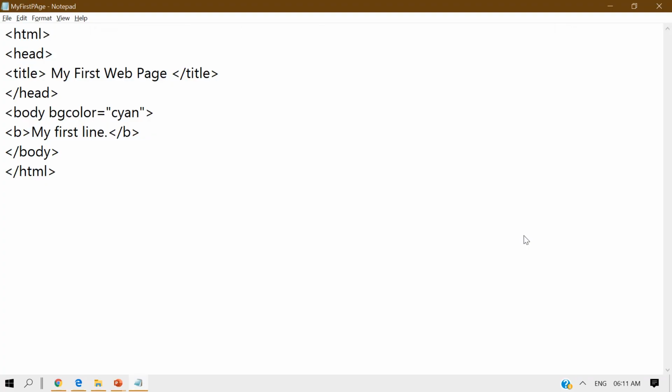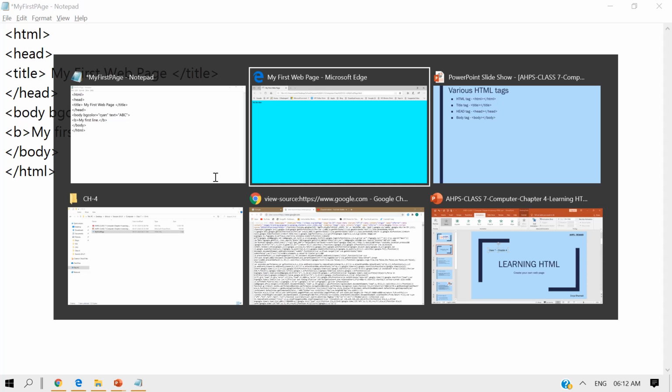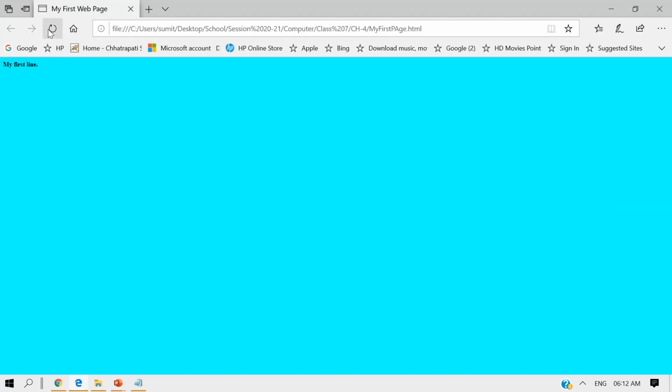Now some other attributes are text. If I say text here and I write suppose ABC, then this ABC will be displayed.